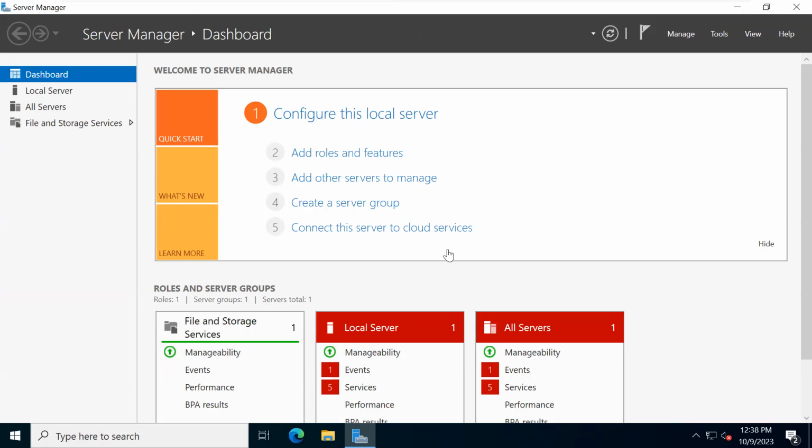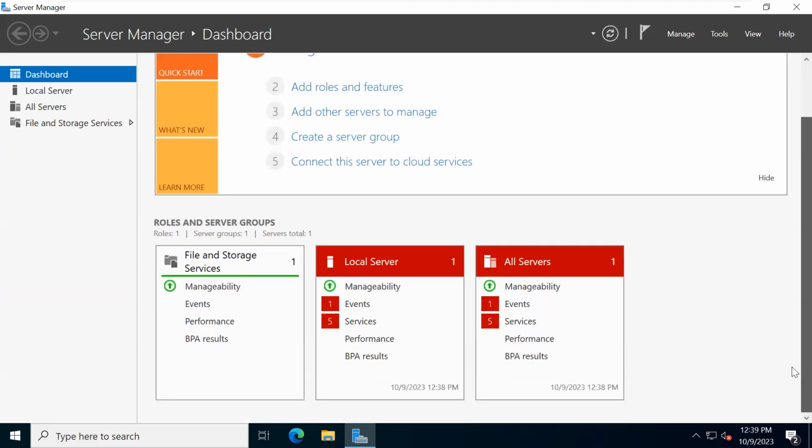All right. So now let's go to the other aspects of the server manager. Any role that you install in the server automatically will have a tile like this created for it. So as I mentioned earlier on, the server is a file server, so it automatically has a tile for it. Then you also get to see whether there are some issues. If some services are not running, you can see it straightforward here, and then you can address them.